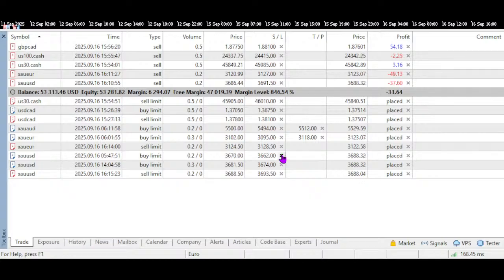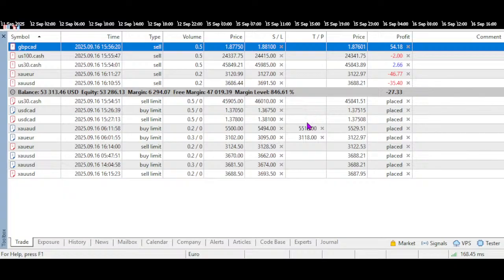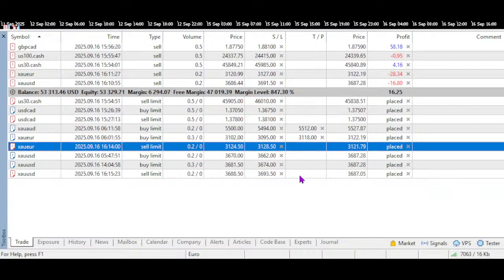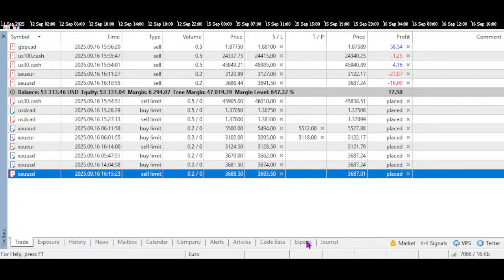So now we have got in just now the pound cat selling. We have entered the two Nasdaq and the Dow entered, and now we have taken two trades, which is gold euro and gold Aussie selling. So now we are going for a second entry for these two trades, which is 24 half selling and 88 half. So once this order is filled, I'll give you the target and how we can play this game.